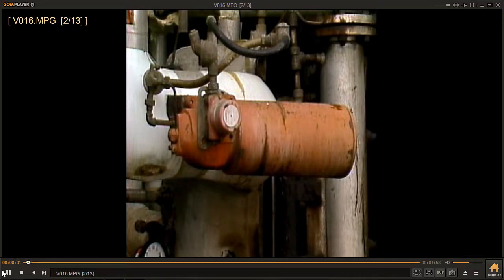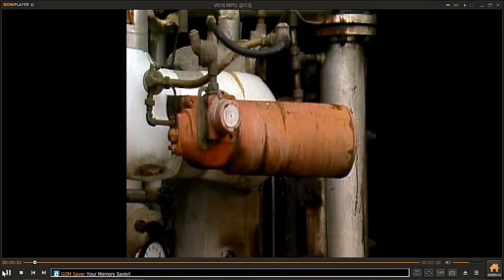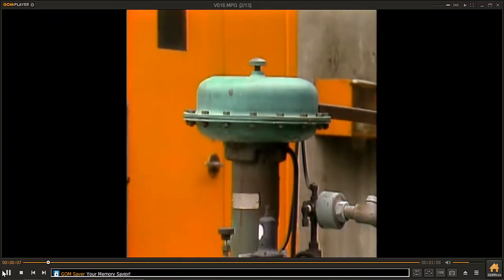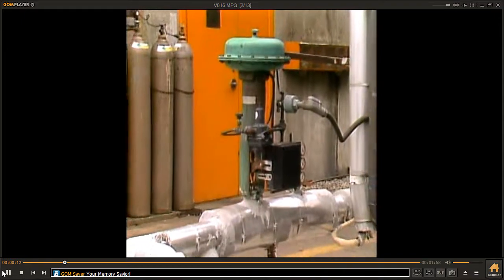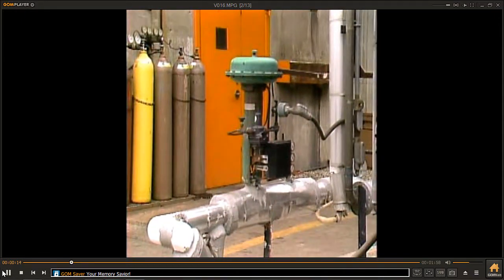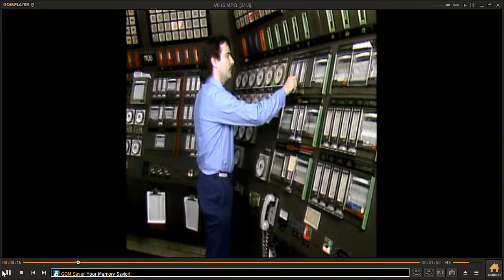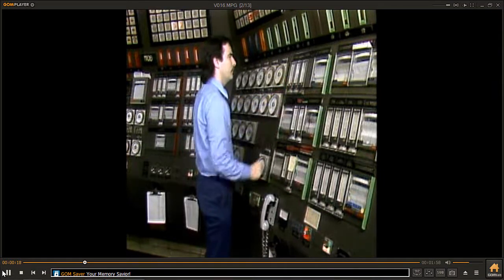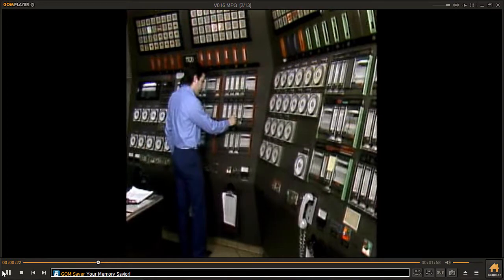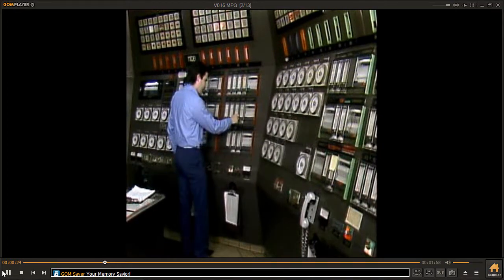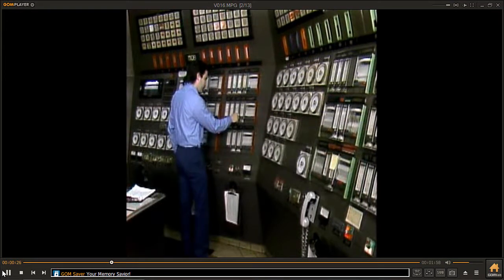We'll define an actuator as a mechanism that moves or controls a device such as a valve. Actuators reduce the need for operators to go to every valve that needs repositioning and operate the valve by hand. When actuators are used, valves can be repositioned from a central remote location, such as a control room. This is very important in processes where a number of valves have to be repositioned accurately and quickly.